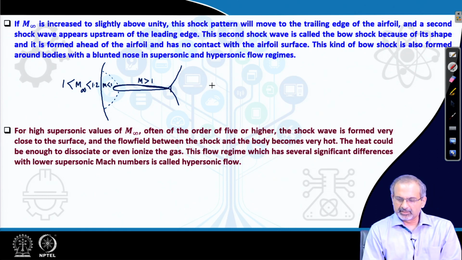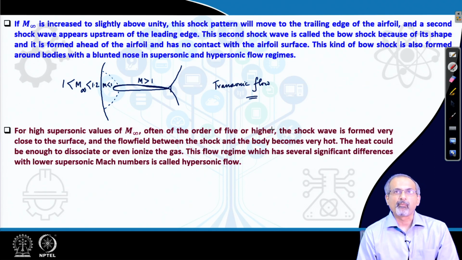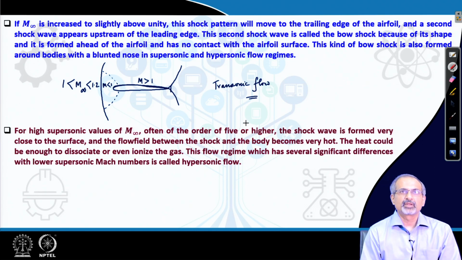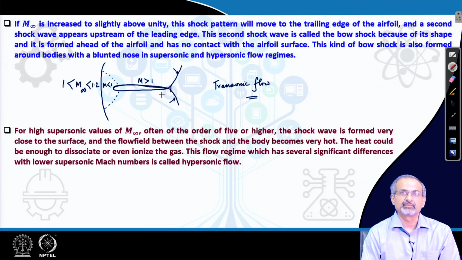So, this is the typical nature of transonic flow at a slightly higher end of the Mach number range. You have a bow shock ahead, and then you have a shock structure at the trailing edge. Mind you, these shocks earlier were on the airfoil surface, which have now moved further downstream, and they are there at the trailing edge region.